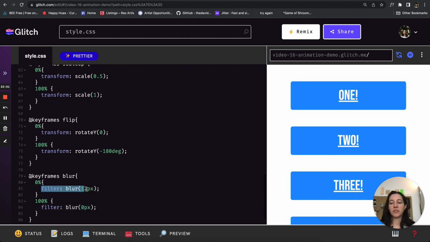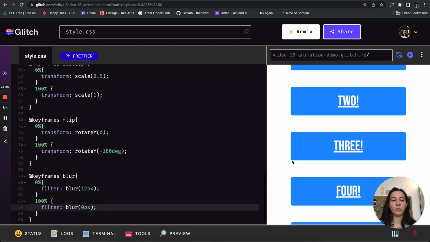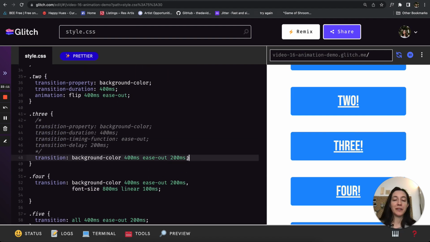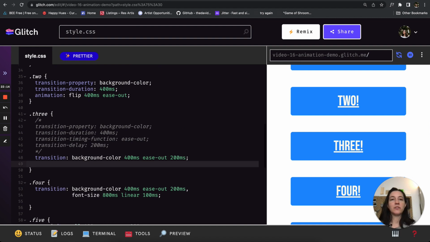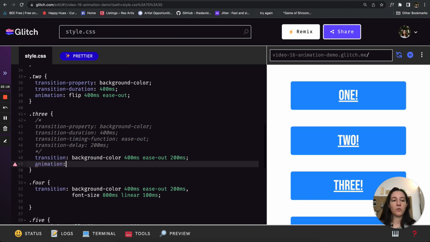So filter, blur, 12 pixels, and then filter, blur, 0 pixels, and we're going to apply that to 3. And to do that, we just do animation, colon, focus, because that's what I named it, 400 milliseconds, because that's what I want. I'll say ease in for this one. And I didn't put a delay on it.